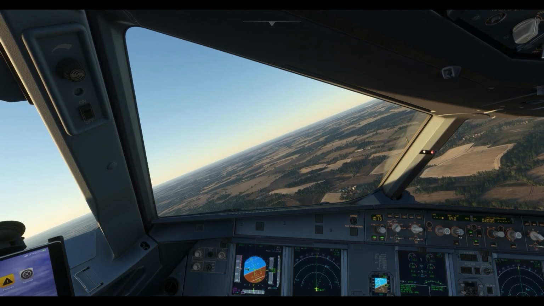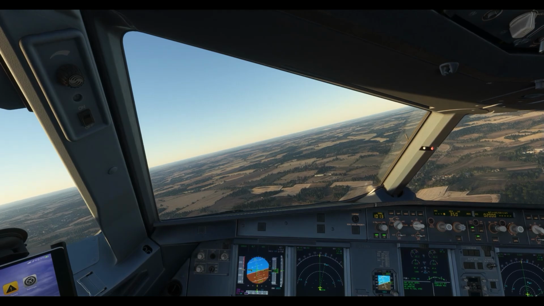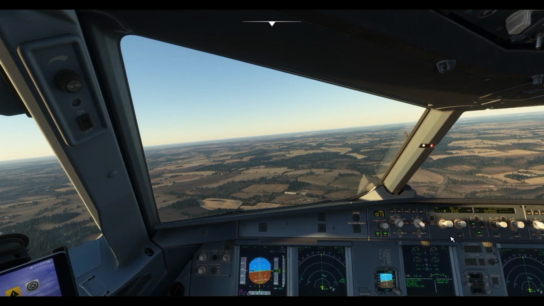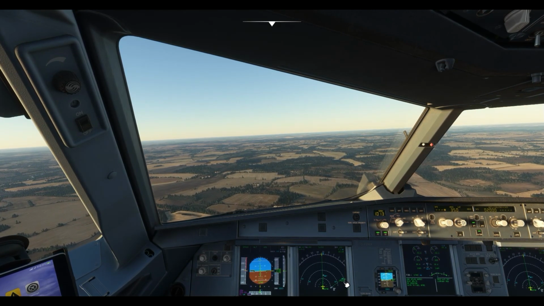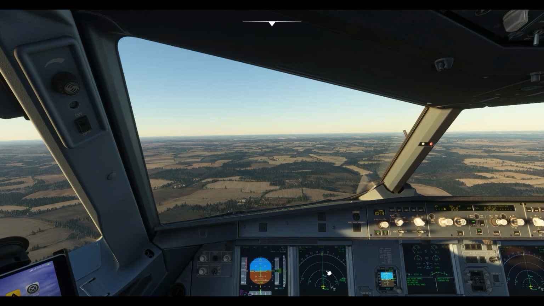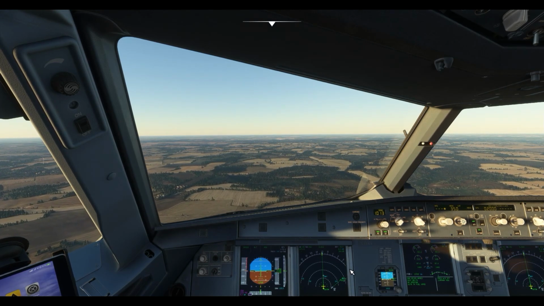So we'll just continue to make small adjustments to our desired heading until we know we are definitely on track towards our final missed approach waypoint. I'll also zoom out the navigation display a little bit so we can see our destination airport on the navigation display. So what we're going to do once we reach that final missed approach waypoint is manually vector ourselves back towards the intercept waypoint for the runway.